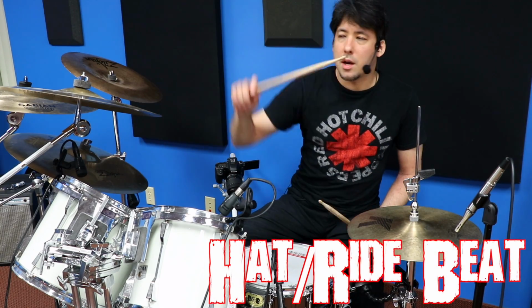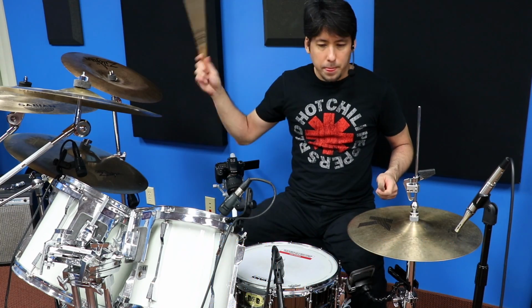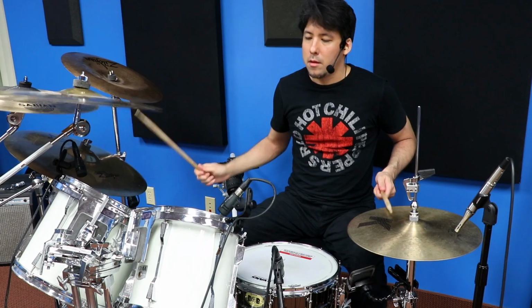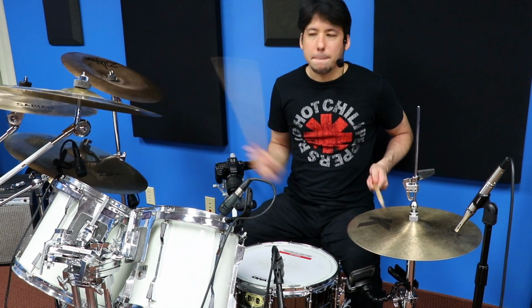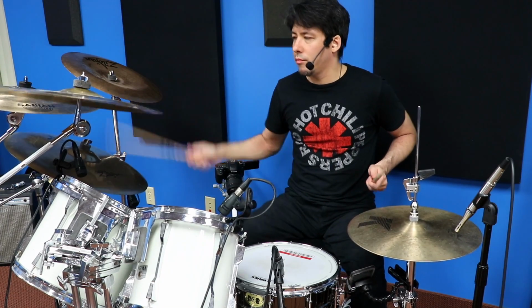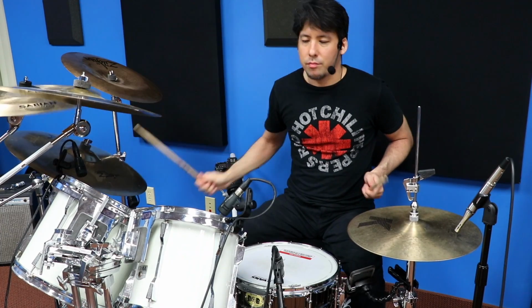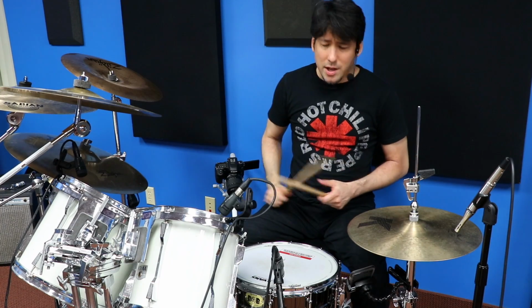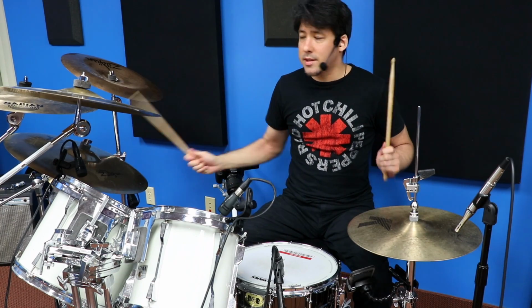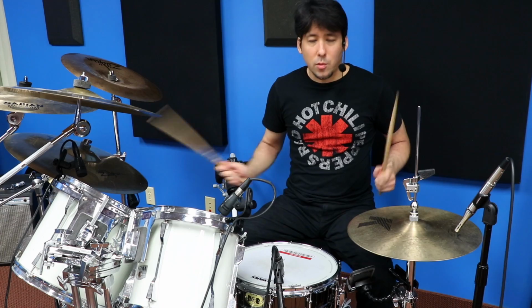I love this part in Becoming when he starts going to the ride and the hi-hat, using it back and forth. What a great way to change things up. You could just reach over and do it like this. It looks kind of cool to go open like that and just have a whole different sound. It's better than just being on the hi-hat or just being on the ride. Why not use them both?